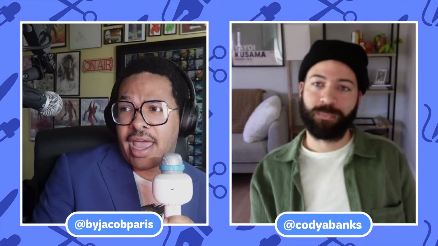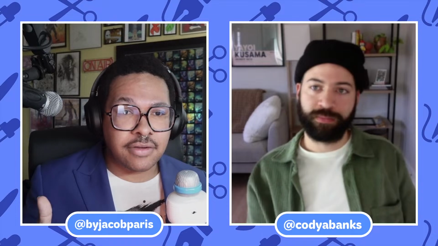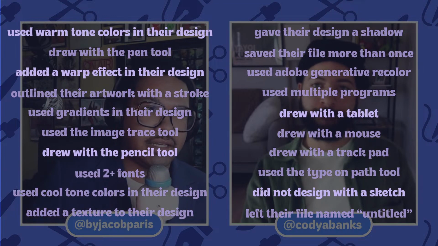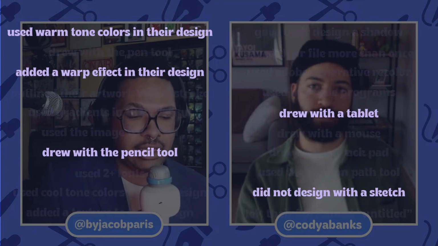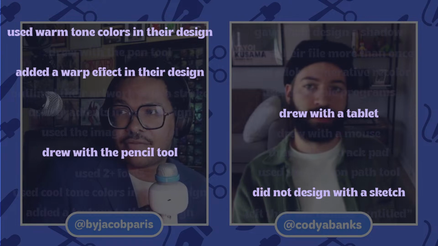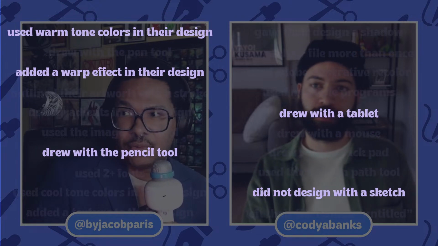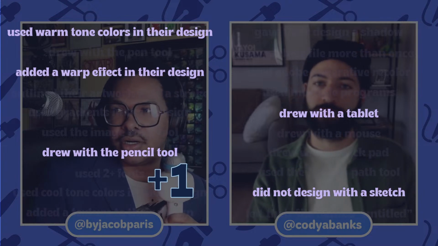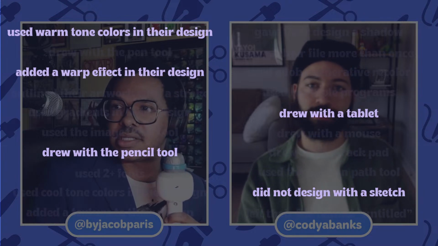And now, of course, we're going to be moving into our drawing segment. Of course, we have secret objectives that I'll pop up on screen for our audience now. Cody can't see these secret objectives. These are going to be specifically for the audience. And if Cody hits any of these, you will hear this sound, which means he got a point on the board. And I'm sure that we will be hitting some points today.